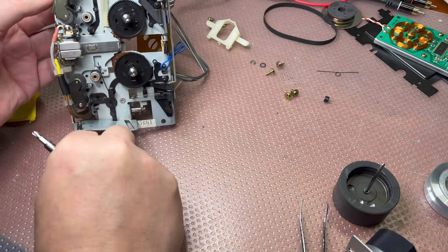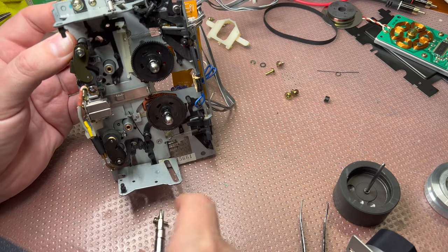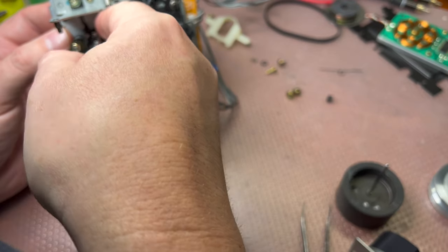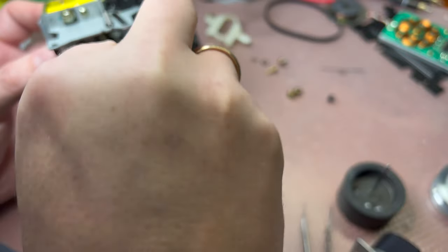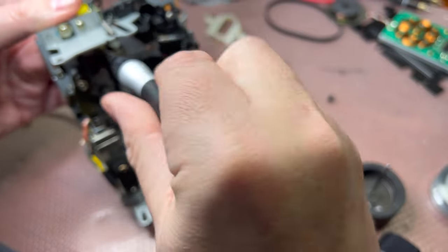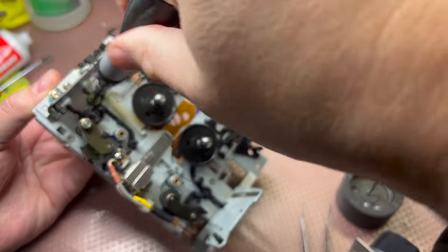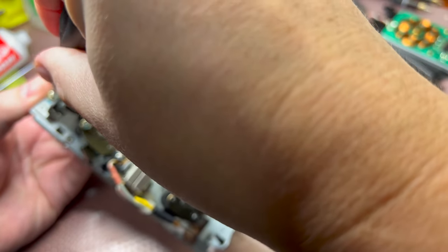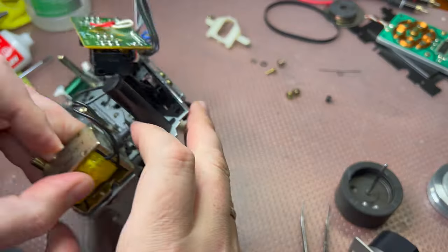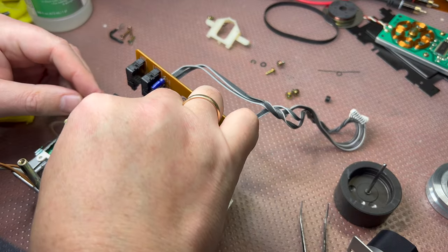Sometimes I dream of having three or four hands to make this exercise simpler. But you may see how many parts are in just a single tape transport, which have to be assembled together. And before that, it needs to be designed like that. So you may see the screw, it goes in. Okay. Now we have this mechanism working. This part just fell out.